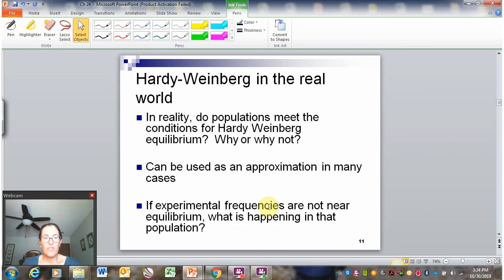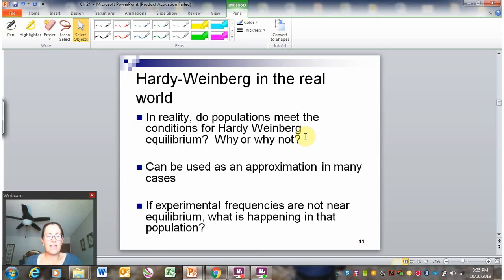So again, all of those calculations make the assumption that we don't have natural selection, we have no new mutations, we have random mating, large population size, and no migration. In reality, do populations always meet those conditions? No. In reality, we can assume that all populations are undergoing some kind of selective pressures. But if we take a tiny snapshot, like at a particular year, within that period, those pressures might not be very strong. And so we can make that assumption for now.